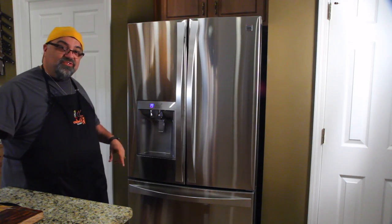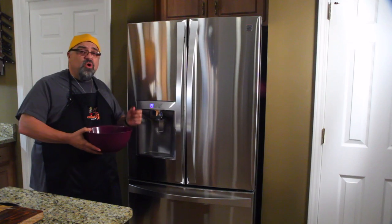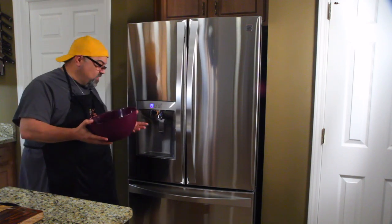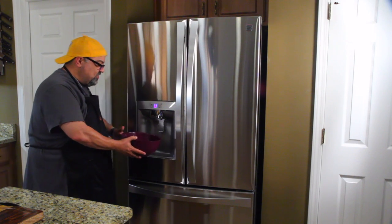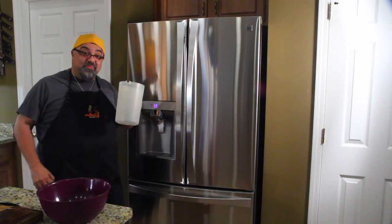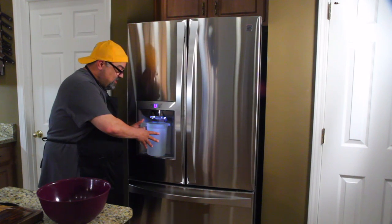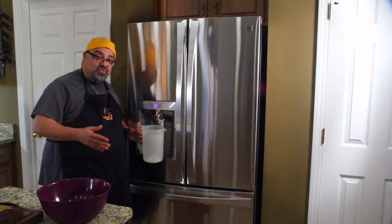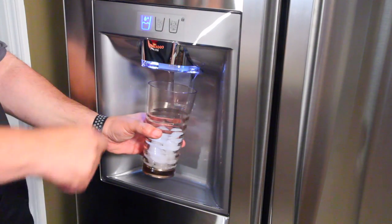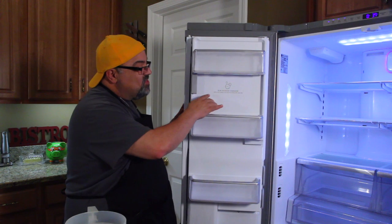Let me show you the best feature that my other refrigerator was unable to do. How many times am I doing eggs on the show and I need an ice bath, or I'm blanching vegetables and I need an ice bath? Look how wide this dispenser is — you can just hit ice and hold a bowl right underneath it. And if you want it in a pitcher, look at how much room you still have. Ice comes out right away — smooth, takes but a second. And I can switch right to water without even moving my cup. Plus, I still have shelving behind the ice maker. It's called the slim indoor ice maker.